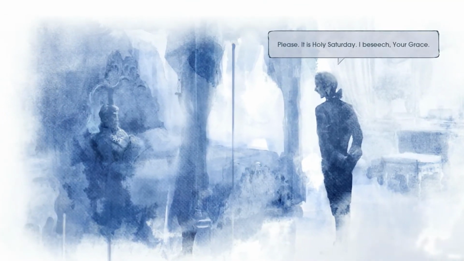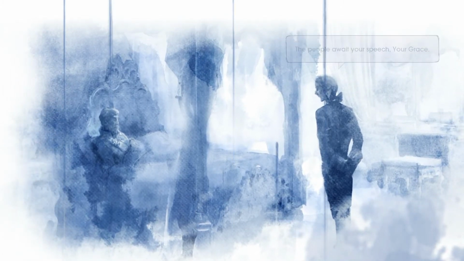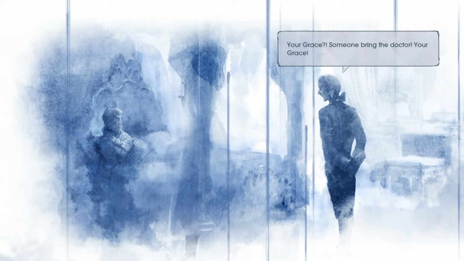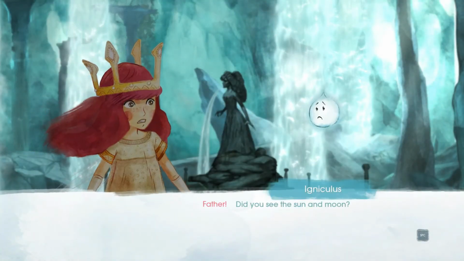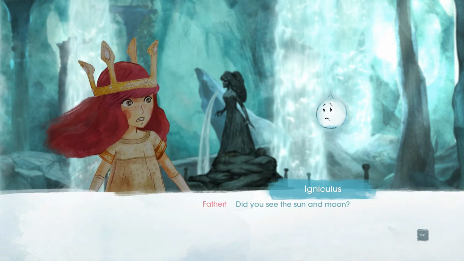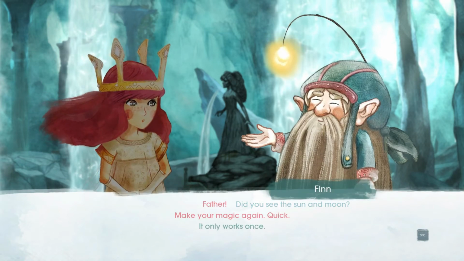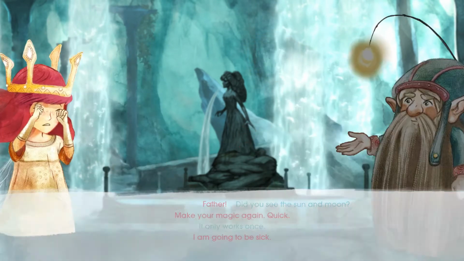Please, it's Holy Saturday. I beseech your grace. The people await your speech, your grace. My Aurora, my heart, broken. Your grace, someone bring the doctor, your grace. Father, did you see the sun and moon? Make your magic again, quick. It only works once. I'm going to be sick.